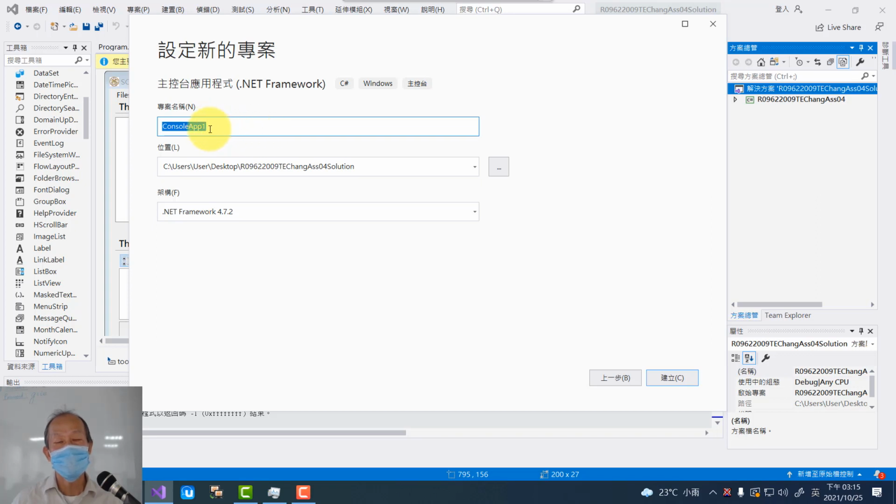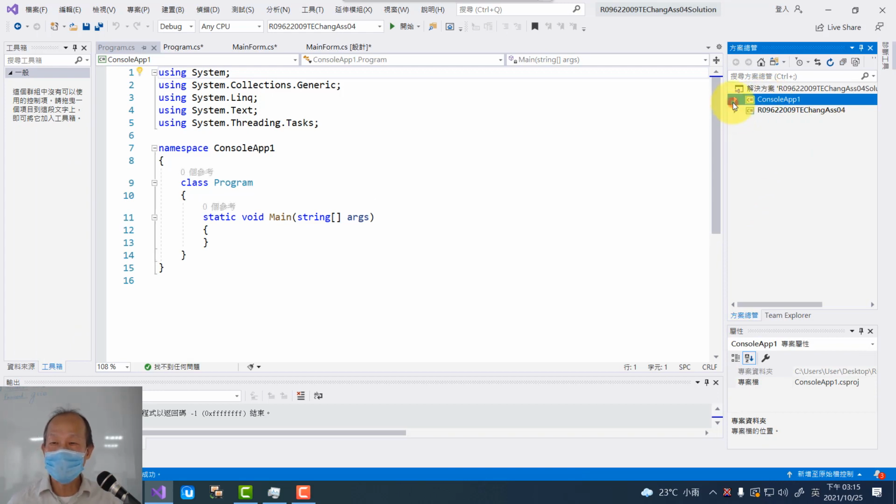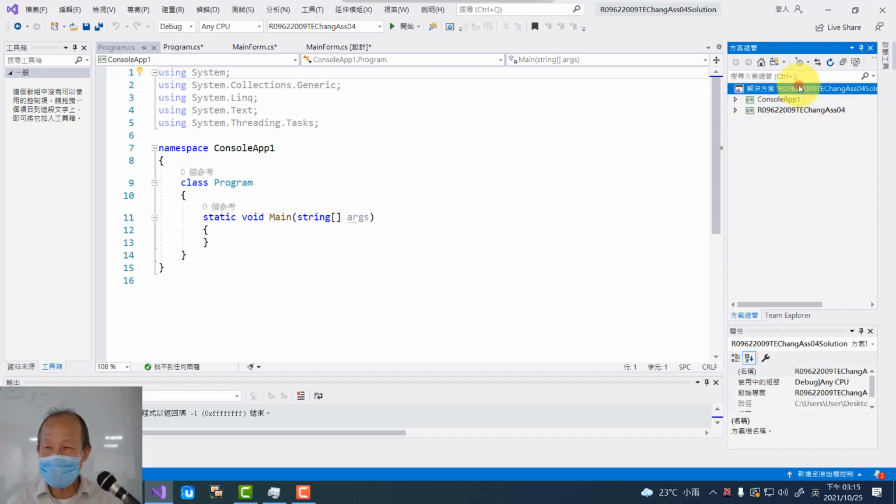The location, since you add a project to your solution, all the source code has been wrapped up as a subfolder within your solution folder. So it's okay, don't worry about it. You don't need to do anything special, just build it. So we add a console project to our solution in order to learn a little bit about the object-oriented technology right here. Okay, so right now you have two projects, right?